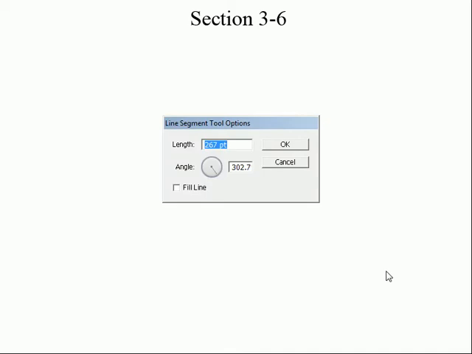All right, we're on section 3.6. Section 3.6 is the last section of the chapter. So guess what that means? Test coming up. Yeah, probably next week. My guess is, I'm not positive, but I would say probably Thursday of next week.